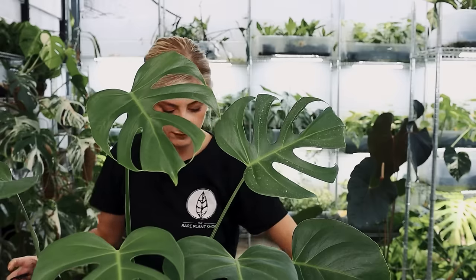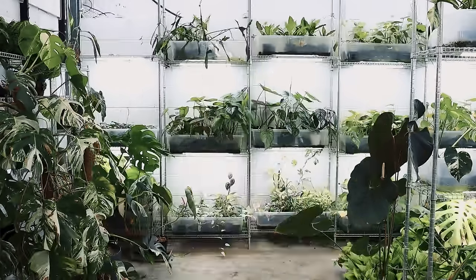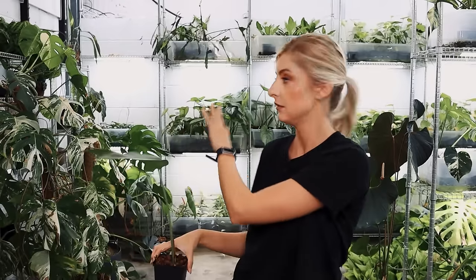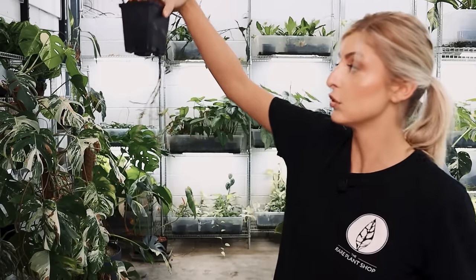So if I just, 2 seconds, let me just try and make this a bit more obvious for you. Sorry, pop this down. This is, well, it was variegated, but hey ho, now it's not. Great, cool, awesome. It's basically that time I cut the stuff off there. I still have all the variegates. They're growing so slow, it's ridiculous, but I've got them all there anyway. So obviously it rooted well. Great. But this here, anyway, is Monstera Deliciosa small form. That's all you need to care about.